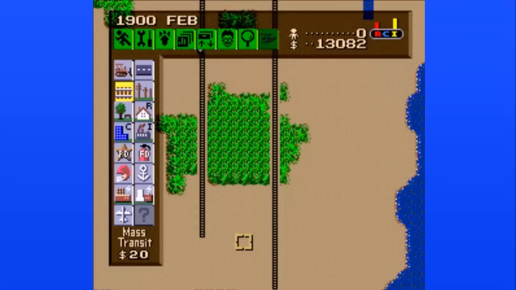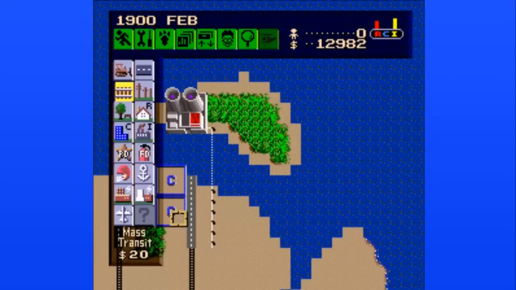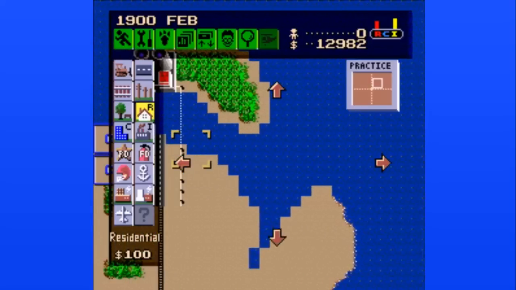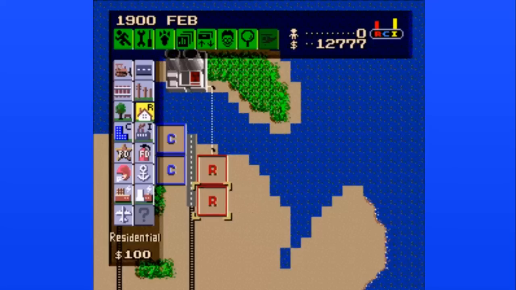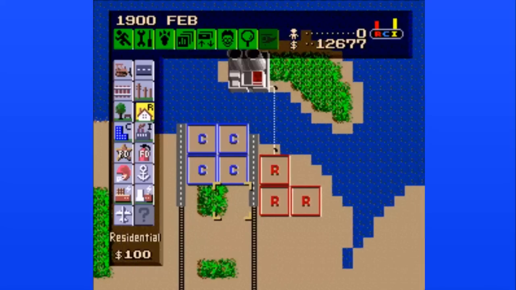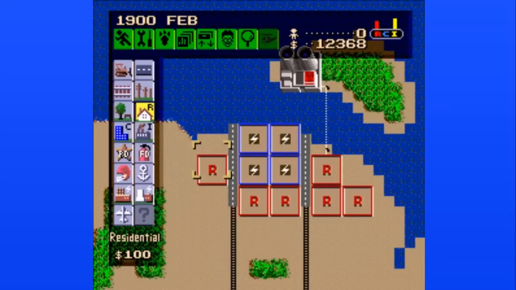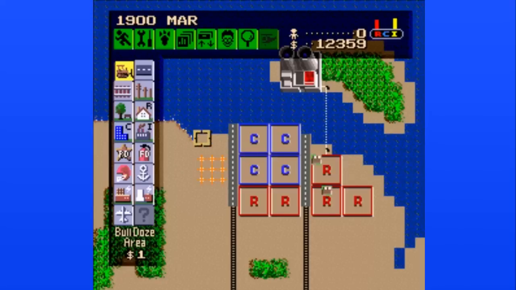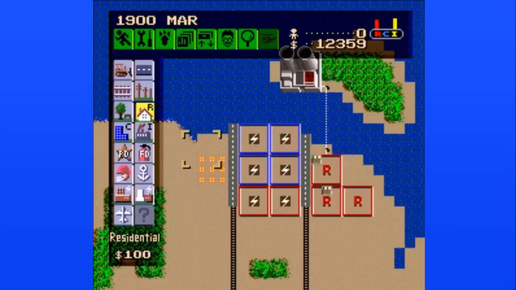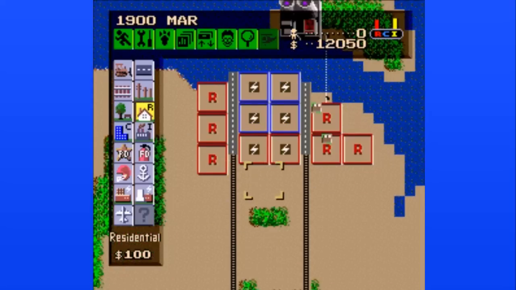So we'll be alright. And I'm going to put out a few more zones here. We're going to need some residential zones. We need some places for the Sims to live, or our citizens, that is. So I'm going to put some residential zones here. Actually, that was kind of a mistake. I want to shift this residential zone a little bit further up. There we go. So if you make a mistake, you can easily bulldoze something, and that's nice.